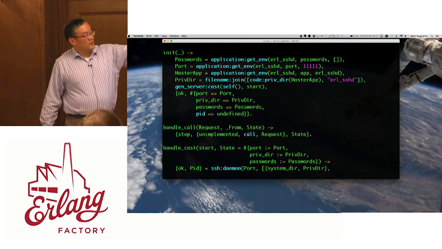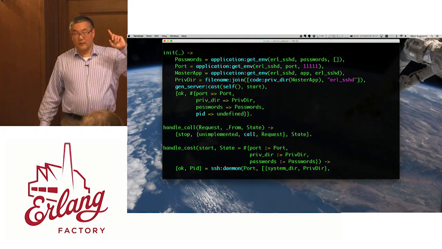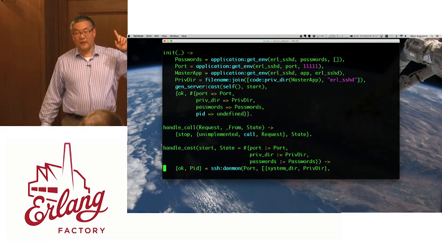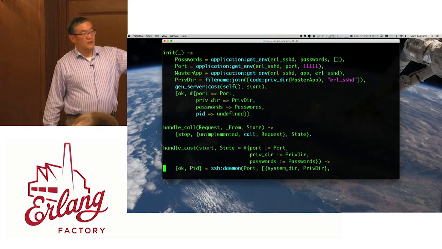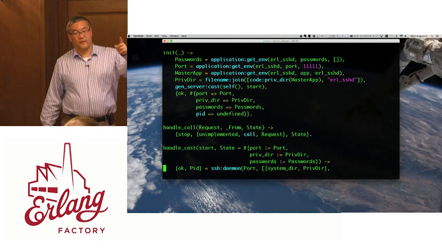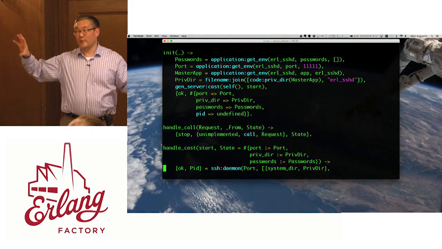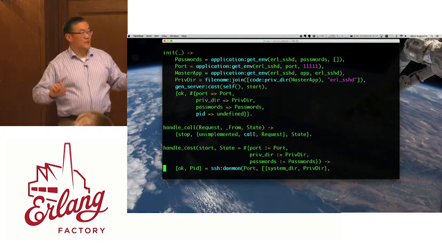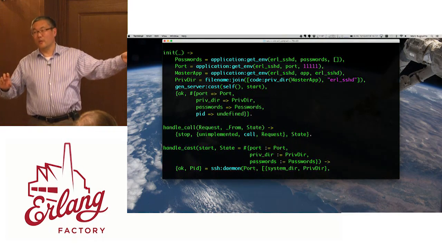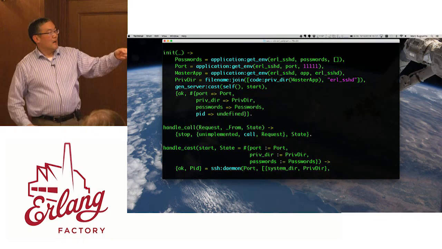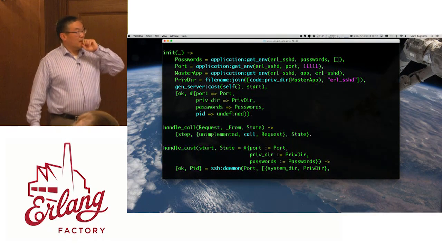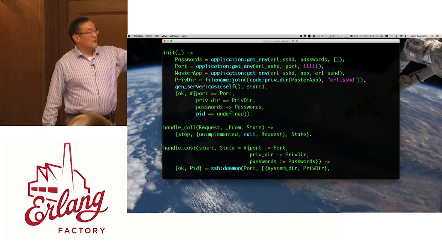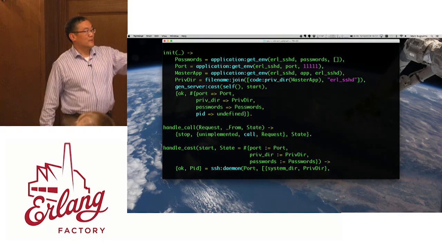So what we wanted to do was put the keys, the public-private keys, the encryption keys, in the priv directory of the application that was closely associated with the release. And so this needed to know what that application was, right? Because there's no way of knowing. So we put in an environment variable that gives us the name of the master application.